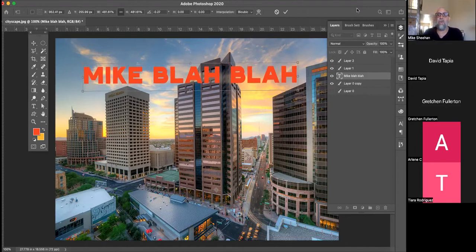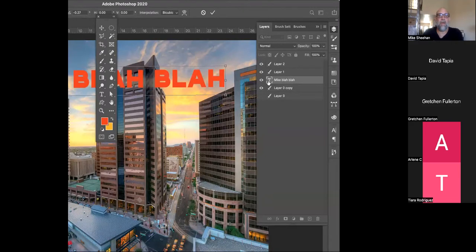Also, if you notice, let's pull this over. You notice right here, it makes a specific type layer, okay? So as soon as you click on something, it won't put it in the layer you're on. It will put it on its own layer. Does that make sense? Yeah. Because type is its own animal, okay?